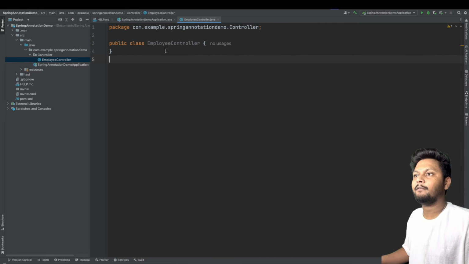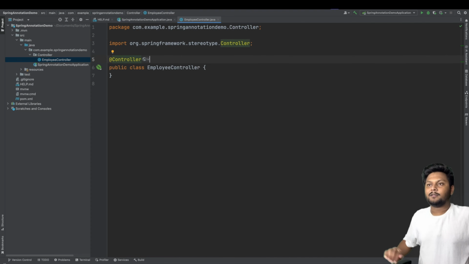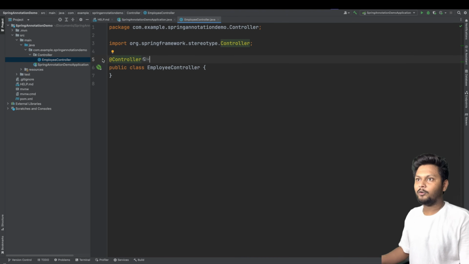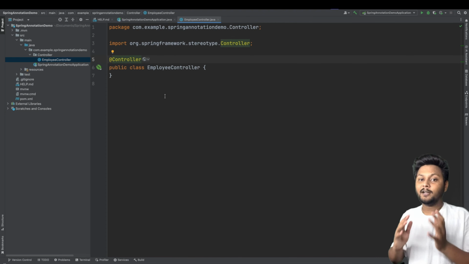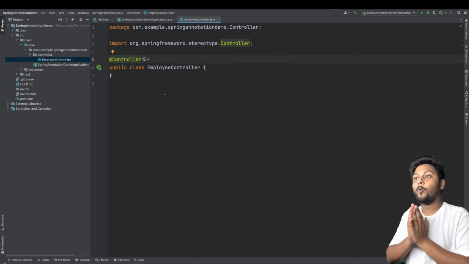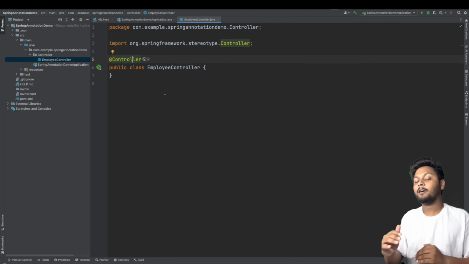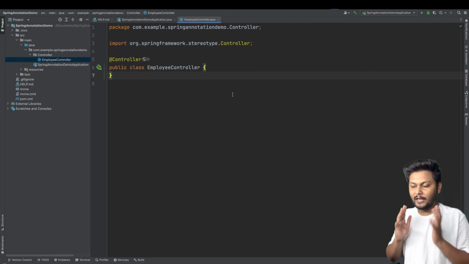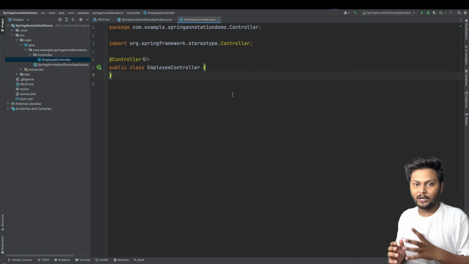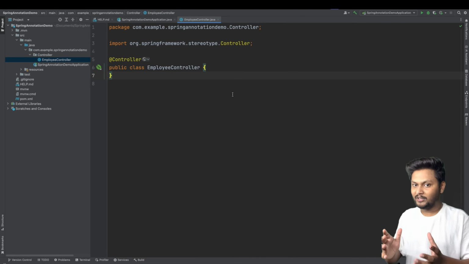So there we go. We have one class created and let's mark it as controller. This is the first annotation we are going to talk about. Whenever we want to mark a certain class as a controller, we can annotate it by using @controller, right? Now, what is a controller class? The controller class is a class where we are going to write our actual APIs, right? The API request which is coming from outside your application will first land inside this controller, based on the mappings we are going to do.